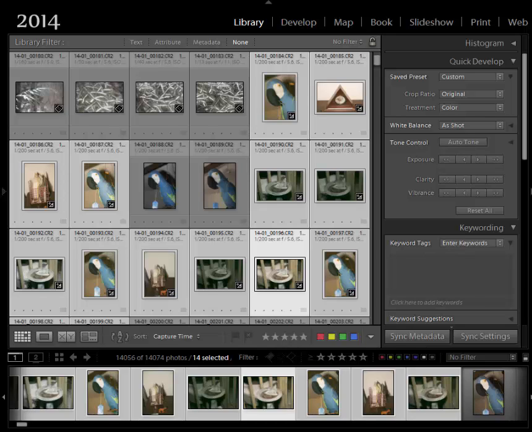So that's the way you can use sync settings to adjust a lot of different images to the same as a particular one. Now this is essentially the same concept you would use in creating a develop module preset. The difference is I didn't have to actually create a preset to do this. I just adjusted one, went back to the library module, selected, and with that one already selected, I then selected all the other ones that are similar and then went to sync settings. That's how you do that.